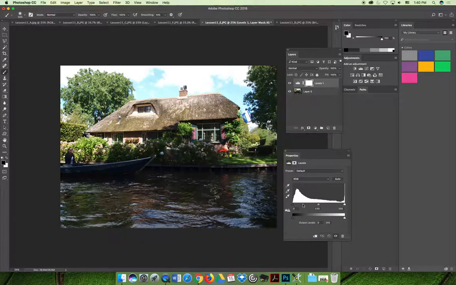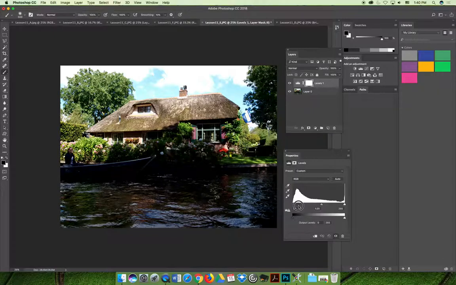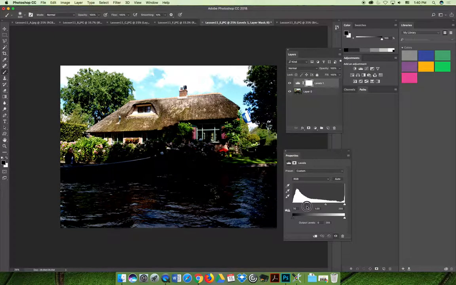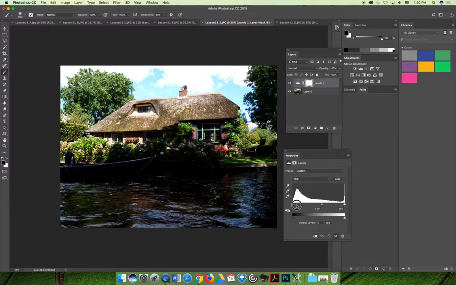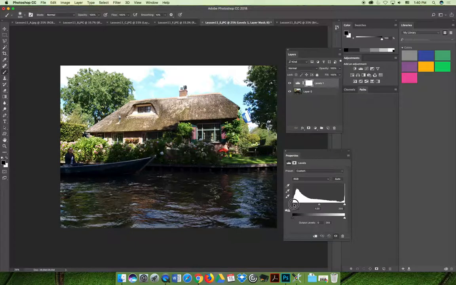And one of the things you can do with a levels adjustment is you can take your black and your white, or your dark and your light slider, and you can move them in. And when you take the dark slider and move it in, it makes more of the image the darkest dark color. And so obviously if you go too far, it's bad. And so I'm just going to pop it in just a little bit. And the same goes for the white. I'm going to move it over just a little bit until I get what I want.